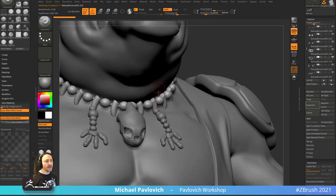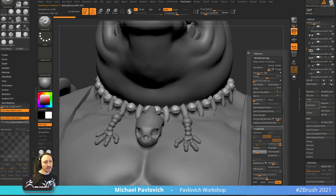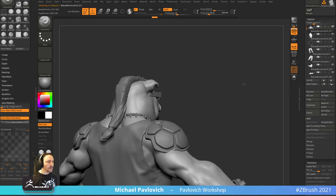And then up here, if I wanted to keep those teeth really sharp at the top, I could go through here and just run a crease on there. And I may need to raise that crease tolerance up. Then we can do a crease level of 1, smooth subdiv of 2, and that'll keep those tops of the teeth a little bit sharper.